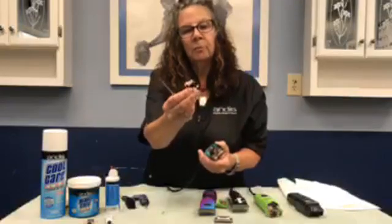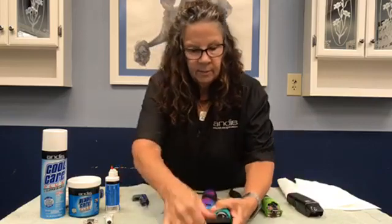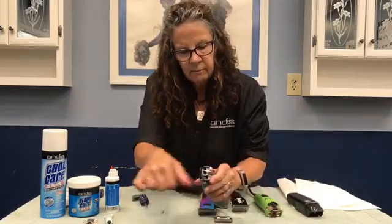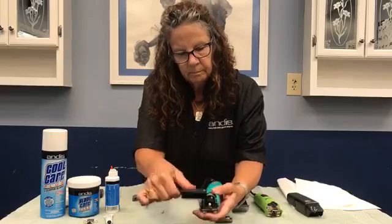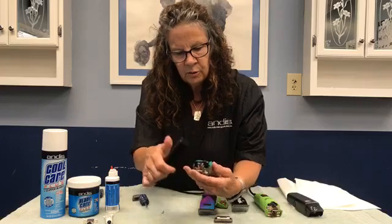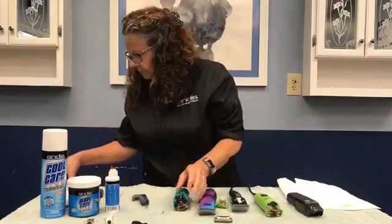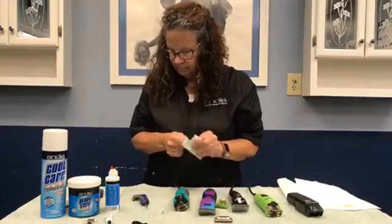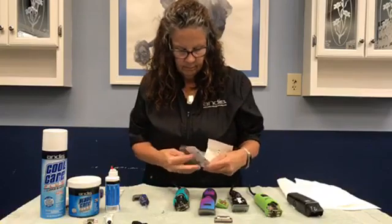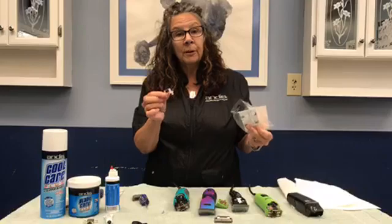And there's your old piece. You can just dispose of that. You're going to go in again and clean all the hair out that might have gotten trapped under there, as much as you can. You're going to open up the new one. They come pre-greased. You never have to worry about greasing your clippers.